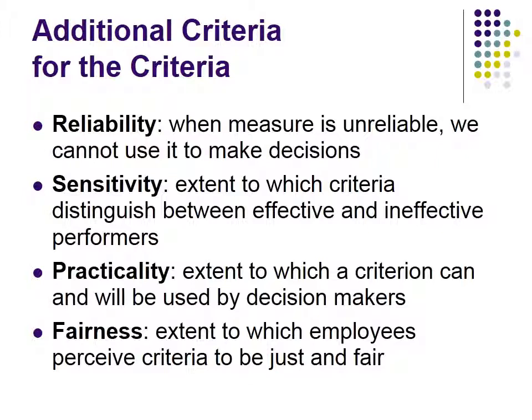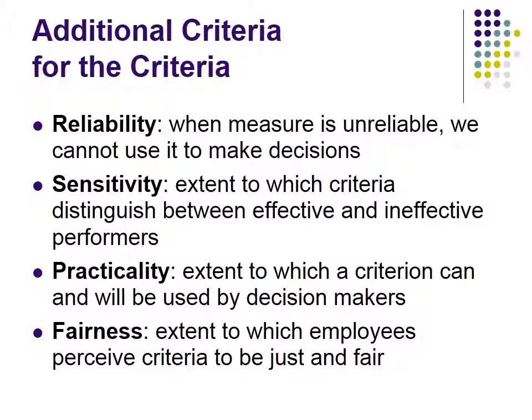Sensitivity, the extent to which the criteria distinguish between effective and ineffective performers. So again, we're going to make sure that there isn't any distributional errors, and that the way we're measuring performance does allow us to make distinctions or categorizations of types of employees. Practicality, extent to which the criterion can be and will be used by decision makers.